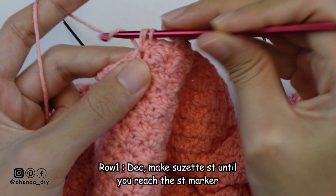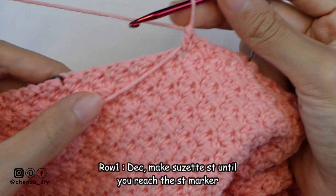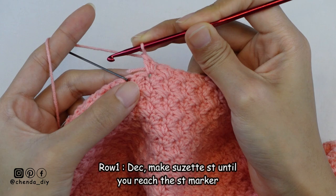Keep repeating this into every stitch until you reach the stitch marker, then I will meet you back again. After you reach the stitch near the stitch marker, remove the stitch marker and make a single crochet into the stitch that we marked.